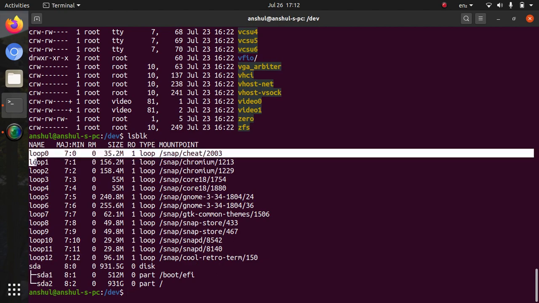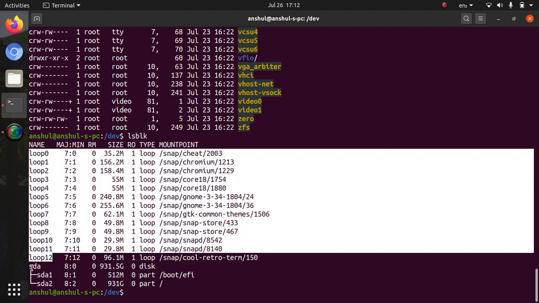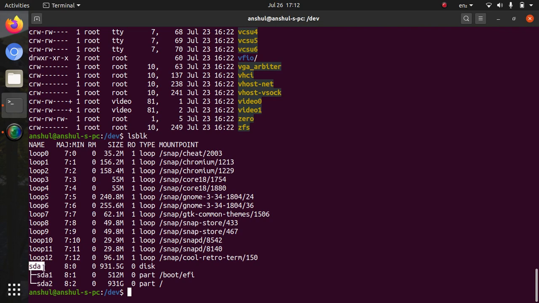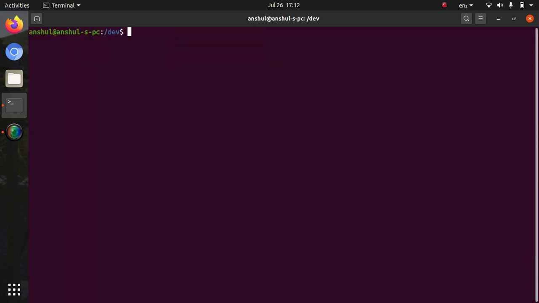These loops are dumb things, don't worry about them. This is our storage device a, with partitions a1 and a2. This is mounted to the root of the system, and this is mounted to /boot/EFI. We can't unmount it because it's a system partition.